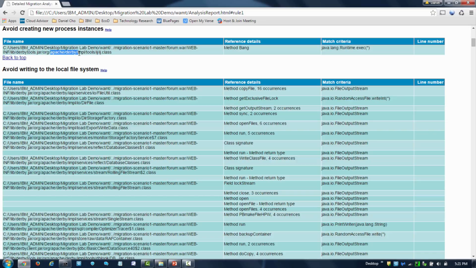Looking in more detail at which component creates an instance of a database, it has to do with Derby. Meaning that, okay, I'm not going to use the Derby database once I migrate to Bluemix, so I am okay that I don't have to make these changes within the forum application at the code level.